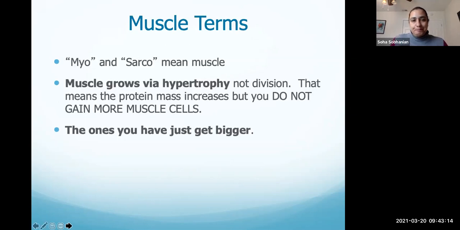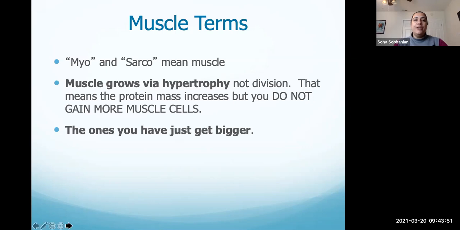Just type it in. Now, whenever we're talking about muscles, the two words that we actually use are myo or sarco. So whenever you see these two words, automatically think about muscle tissue. One of the cool facts about muscles is that you don't actually change the number of muscle cells you have in your body. So basically, when you are undergoing fetal development in your mother's belly, which all of you have already gone through, you were set with a certain number of muscle cells.